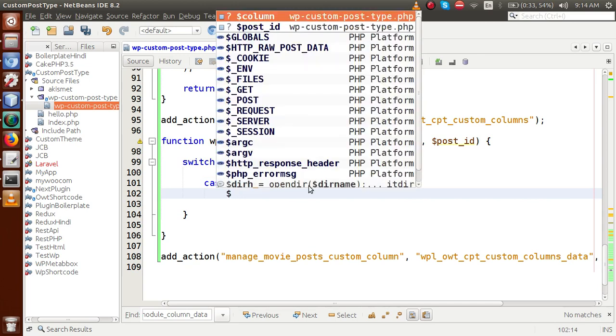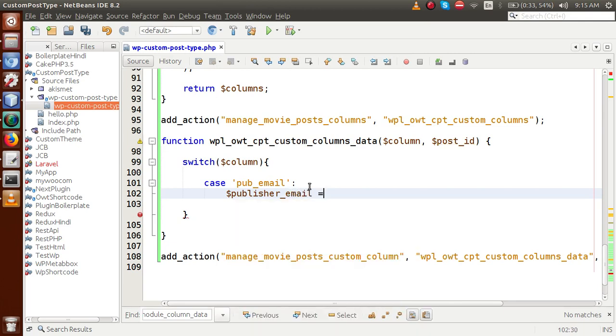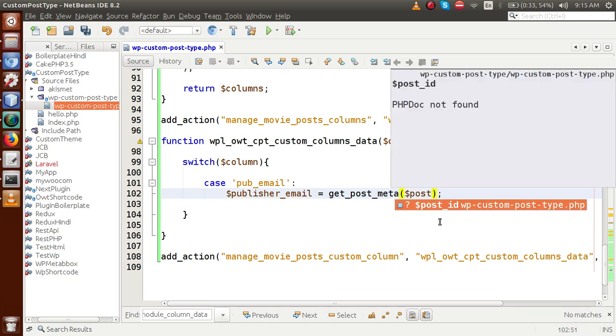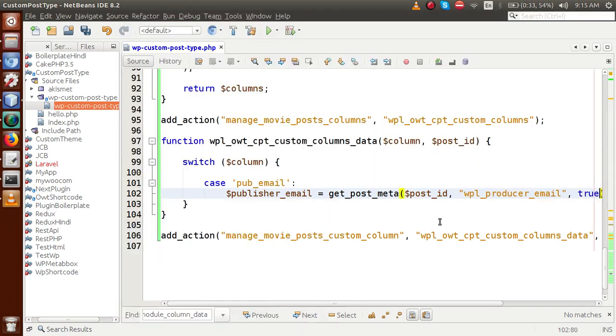Let's say publisher email equal to get post meta. This is a WordPress function that retrieves the value of the key we pass inside it. The first parameter is the post ID, the second is the key name to retrieve the email, and the third parameter is true, because we want to retrieve a single value.